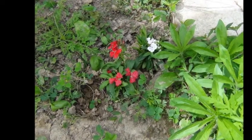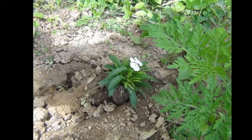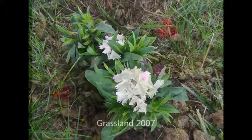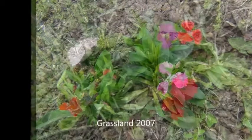In the grassland, there are a lot of pests that feed on the JYJ plants, so the JYJ plants have to release a chemical to defend themselves from the pests. Therefore, those that release the chemical are more likely to survive and reproduce than those that don't. Okay, now we will show you the video clips from 2007. So that was the clips from 2007. And then we have found out that there are new selective pressures acting upon these JYJ plants.